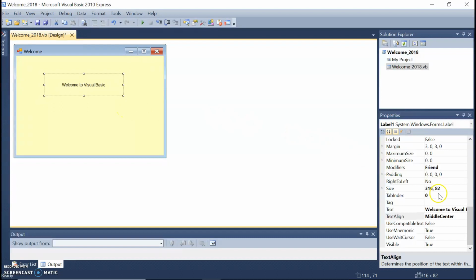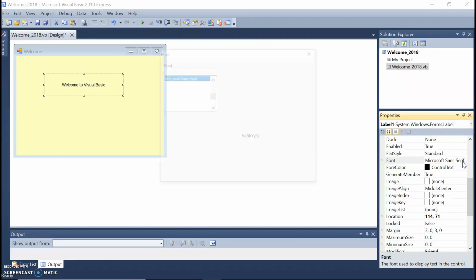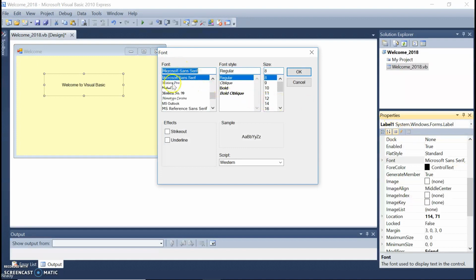Now, this is our chance to change some of the font. So I'm going to scroll up to the font property, and I'm going to click on the default font that's there. The ellipsis appears, the three dots, letting me know that a pop-up window giving me choices will appear when I click on it. So I get to choose the style of font. So I'm going to choose something a little more creative looking. I can bold it if I want, and I can make it whatever size I want. So I'm going to choose something a little on the larger size. So let's choose 20. Here I get a view of what it's going to look like before I add it.